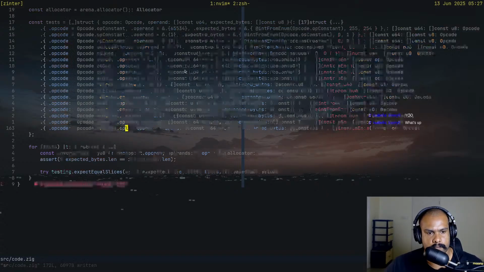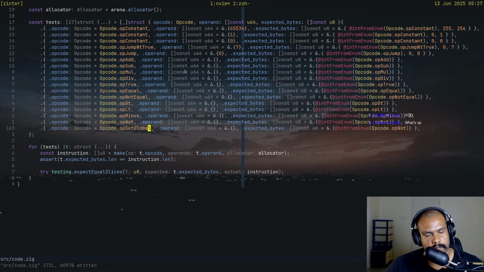Global. Give it index of 0. And then 0 and 0.